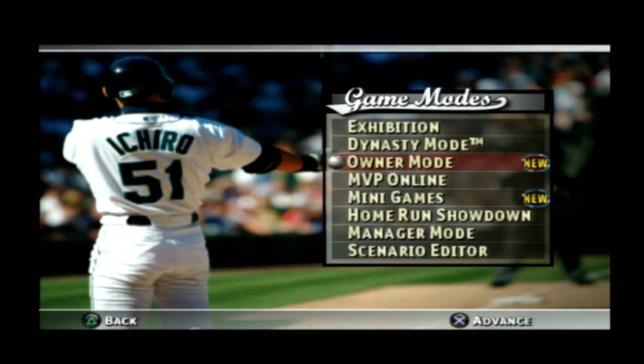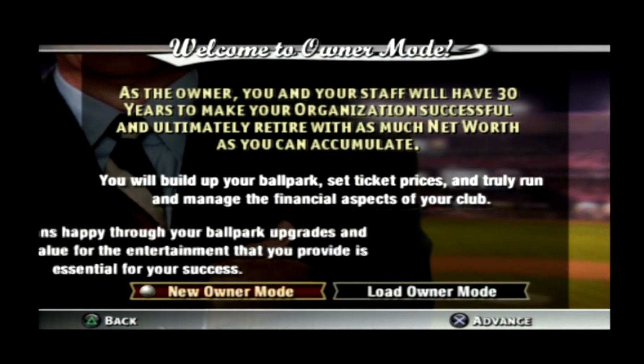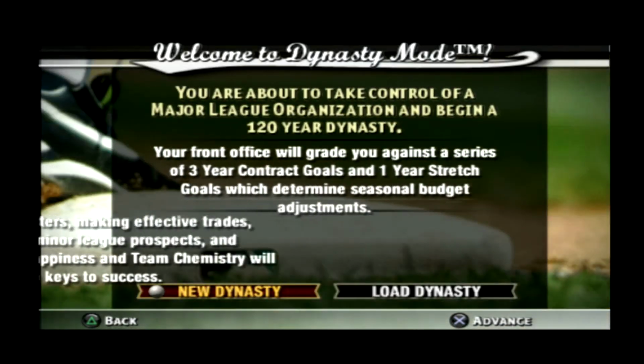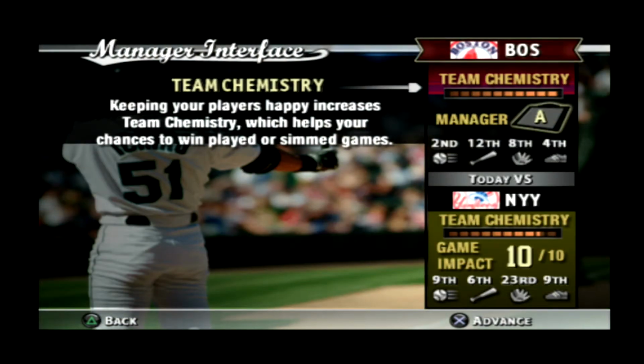Do we want to do owner mode or dynasty mode? Let's play around and be owner mode. The ballpark, yeah, do we want... Yeah, I really don't care about doing that. Let's just do dynasty mode. Yeah, this makes more sense. Dynasty mode seems to be more our thing, so we'll do dynasty mode.